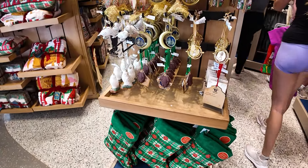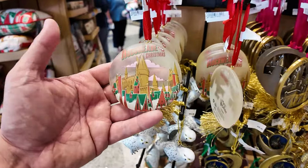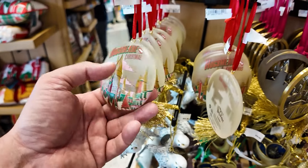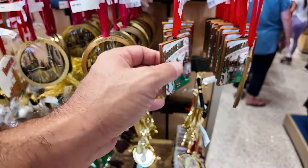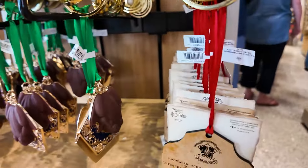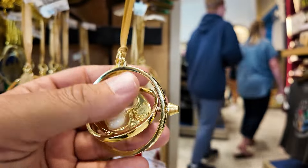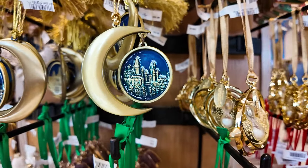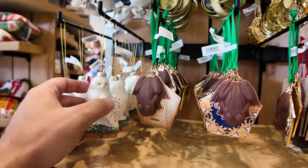I guess we're going to have to start taking a look at some of the Harry Potter Christmas goodies inside the Universal Studios store. Look at the ornaments! $19 for the Hogsmeade Christmas ornament. The metal one is $20. Another metal ornament at $25. We have an hourglass ornament — $30 for this one. The half moon is $25, and the little owl or Lukefeather is $25.